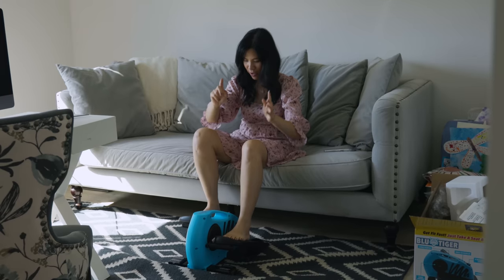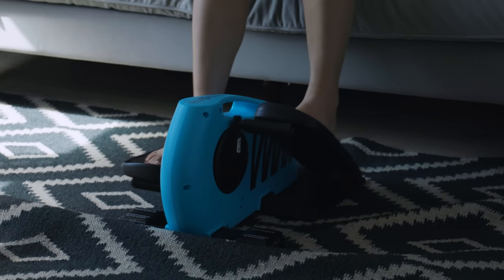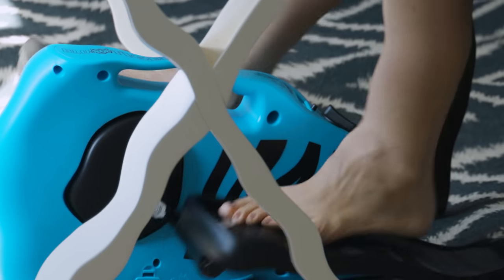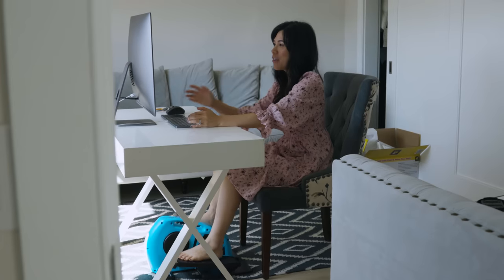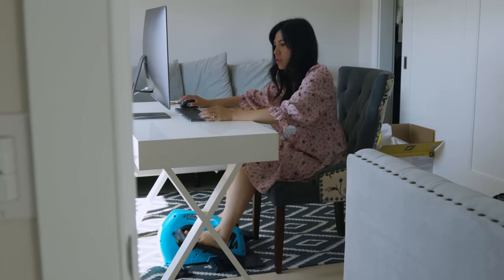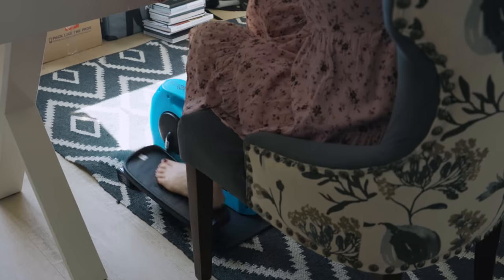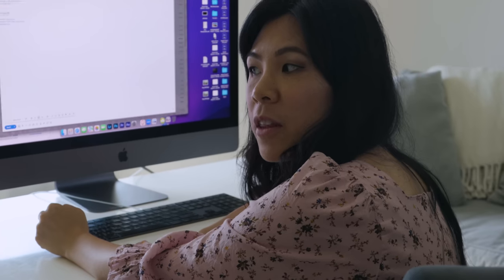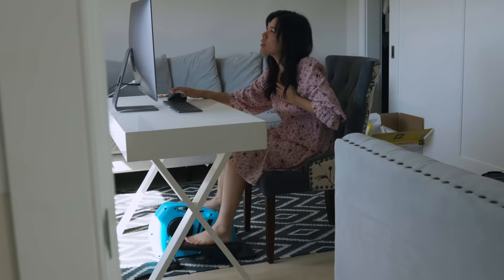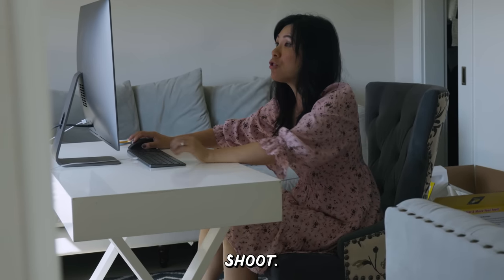I feel like I'm going to be sore tomorrow. Let's try the highest setting, number eight — there's a little bit more resistance. Originally I was a little skeptical. When you're sitting on the couch and you're lower it feels like a breeze, just gliding and coasting. But sitting on a working chair, I kind of feel like I have to engage my abs a little bit. On the lower setting — so much better. I feel like I'm running a marathon. I was planning on giving this to my mom, but it actually works and is pretty effective — I might just keep it for myself. I'm going to give this a 9 out of 10. I sent that email to the wrong person.